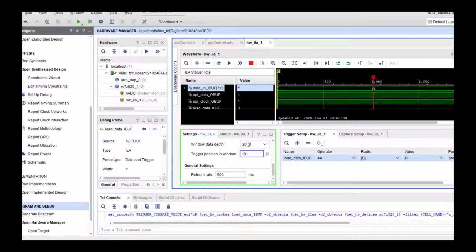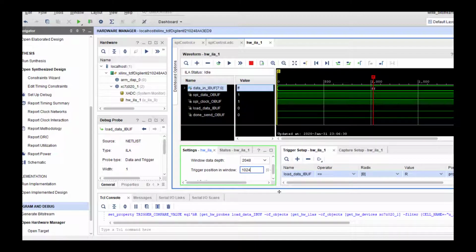Remember, our total capture size is 2048, which we set when we chose the debug option last time. So if I set 10 here, 10 samples before this condition, 2038 samples after this condition. Again, it depends on the application. You can choose the appropriate value. I'm putting it back to 1024.